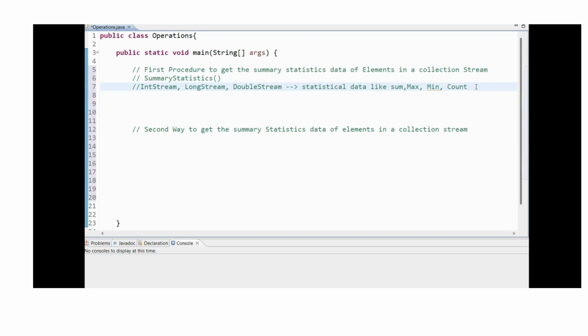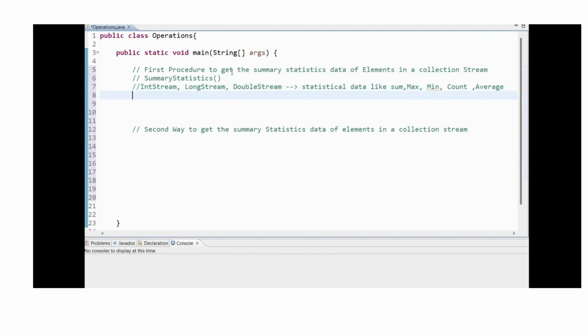Along with that, the average of the elements in the stream. So we can make use of this summary statistics. This is the first procedure, with which we will be able to get the particular statistical data.